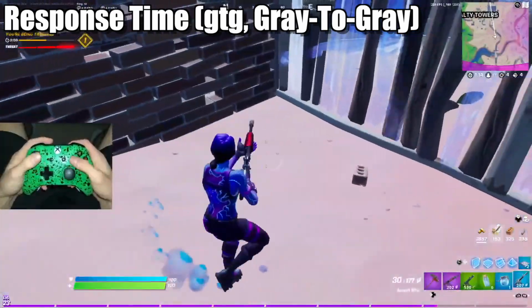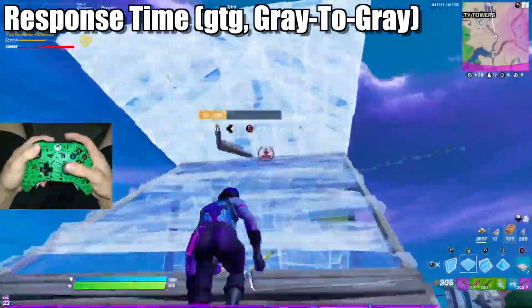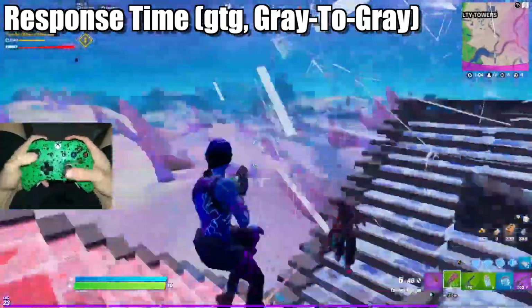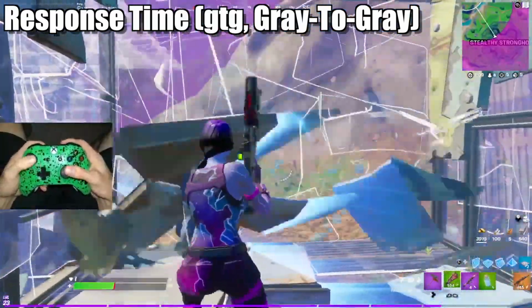That's how you know you're going to have a monitor with the lowest input delay, which is really important. It's going to make your controller feel a lot more responsive, and it's just something that you want to have. So you have to make sure your monitor's on 1 millisecond. So like I said, if you're on console, you want to get a monitor that's 120 hertz or 144, and you want to make sure it's 1 millisecond and gray to gray.